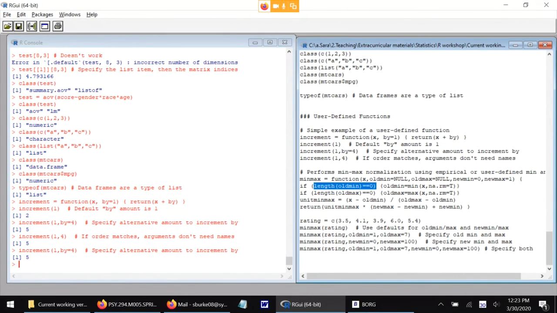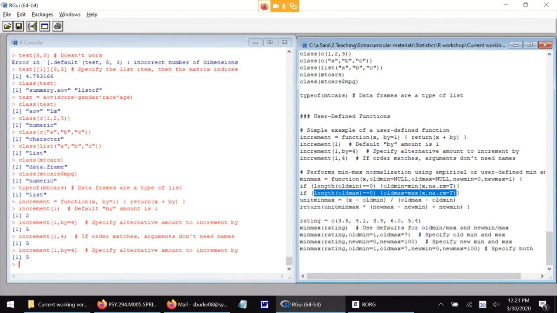And if it has been left as its default, which has length 0, then this line of code is run, which assigns a new value to old min, which is the minimum of the variable x after removing missing values. So this is the empirical minimum of x in most cases, unless the user specifies some other minimum.